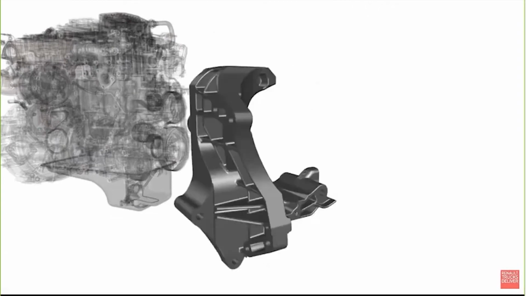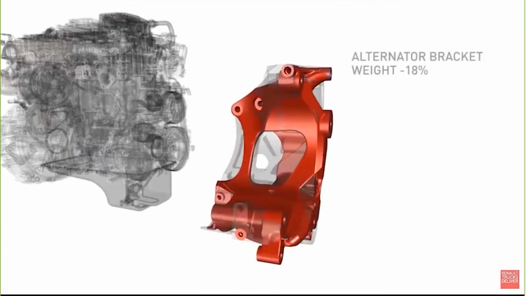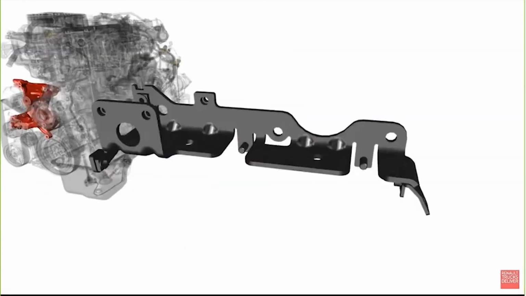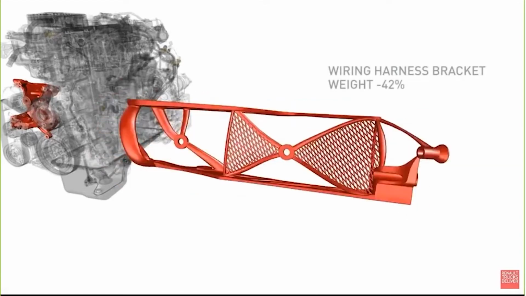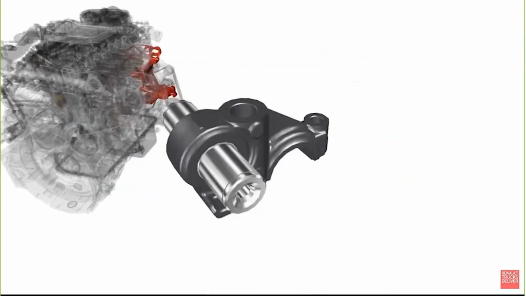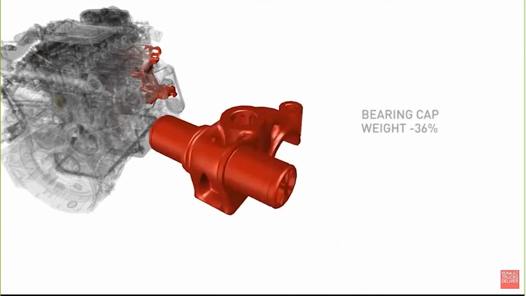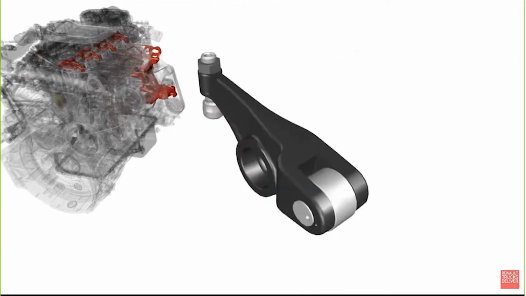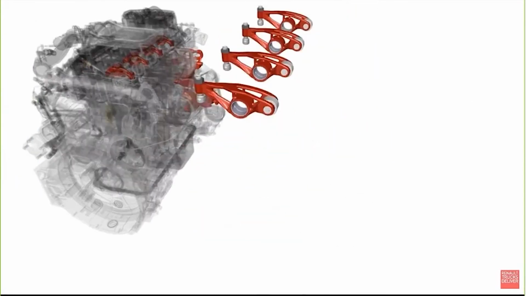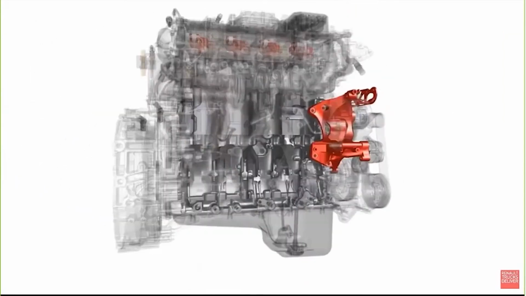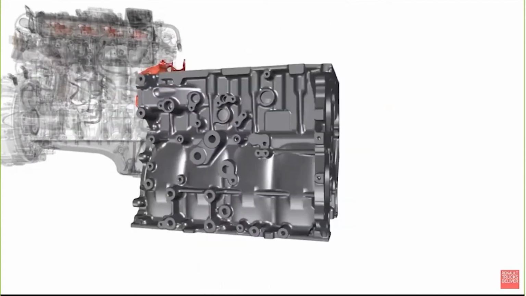So for example, in this case, just about every component on this particular diesel engine from Renault, they've gone through and optimized topologically. They need to have a good understanding of their load scenarios and constraints, and they optimized all their brackets and cylinder heads and rocker arms, and got about 120 kilograms of mass out of this engine. And using the optimization combined with the 3D printing, the 3D printing allows them to create shapes that might not have been practical with conventional manufacturing processes.